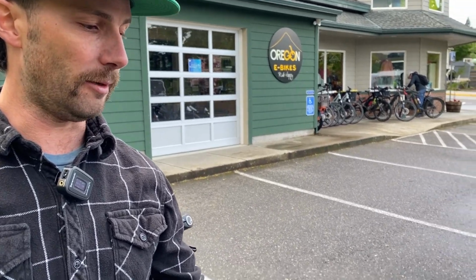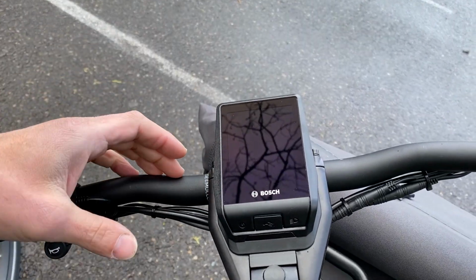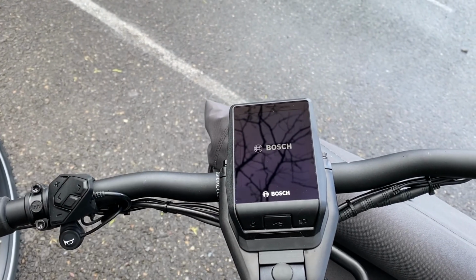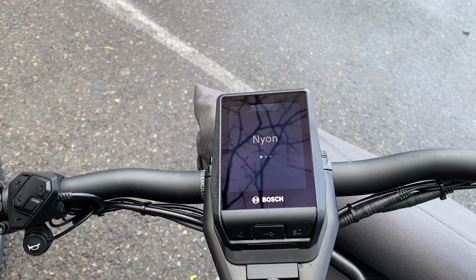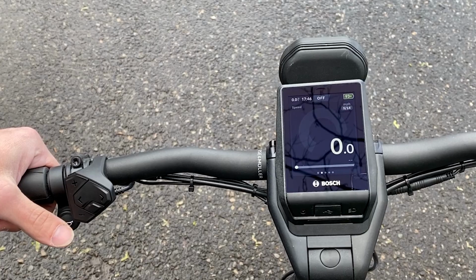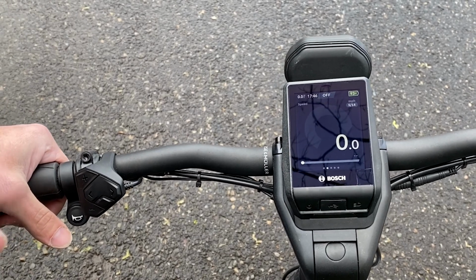So if you haven't ridden your Nyon display in a little bit, it will go into a sleep mode. So the boot up sequence does take a little bit. It's a bit different than if you've got a Purion and 2V or something else. So our power button's down here, and it's going to go through its boot up sequence. It always goes to the screen that you were last on, but this is kind of the default screen.